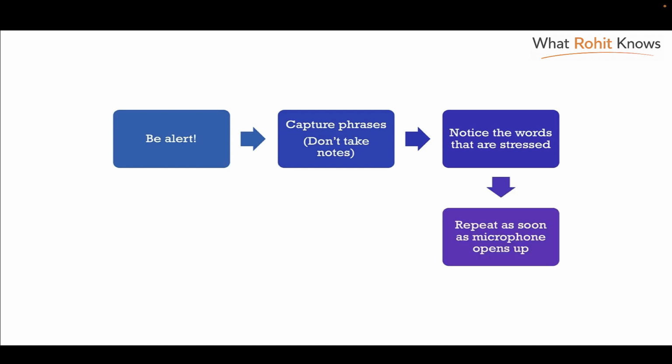And as soon as the microphone opens up, start speaking. There will not be a tone to indicate that the microphone has opened up. So repeat as soon as in the recording boxes, as soon as it says that the recorded microphone has opened up and the recording has started, start recording.